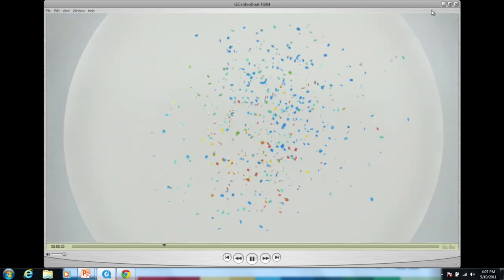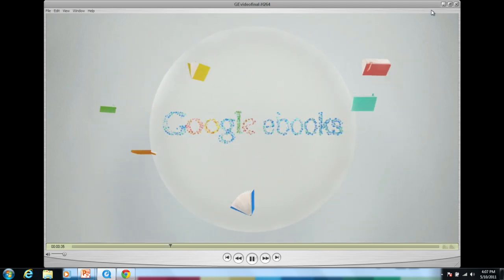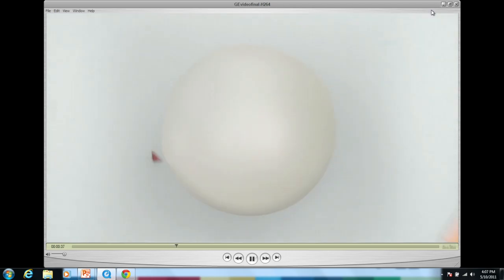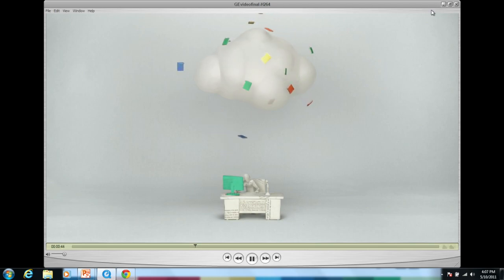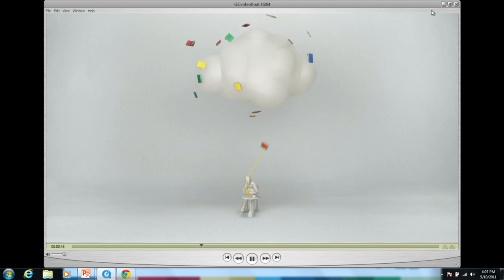The idea behind Google eBooks is to truly set your reading free from all these limitations. Google eBooks stores your library safely in the digital cloud, which means you get to shop for all your favorite books wherever you want, and read them wherever you go, using pretty much any device with an internet connection.